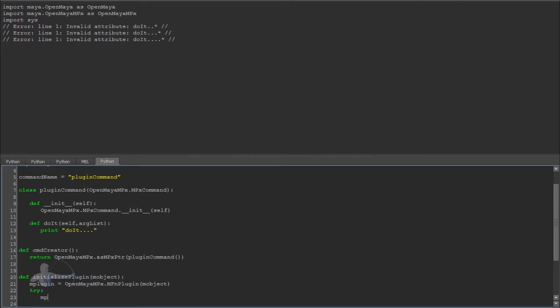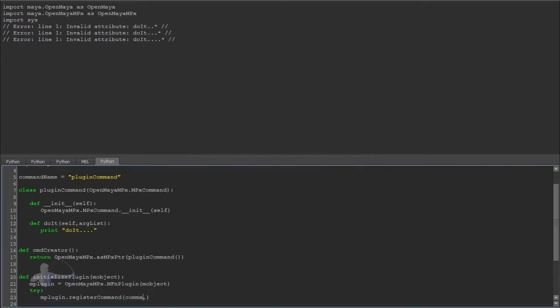Register this plugin, and to register this plugin we are going to use the register command. Then we would need two different things for registering a command.